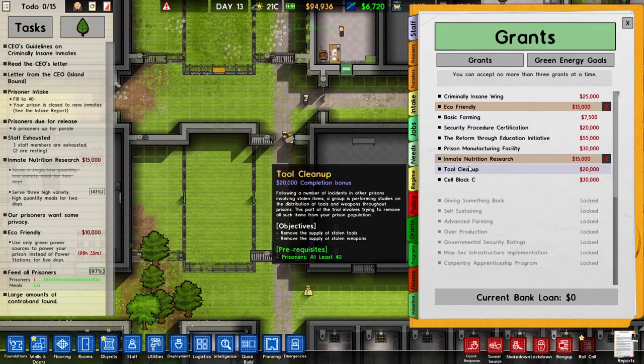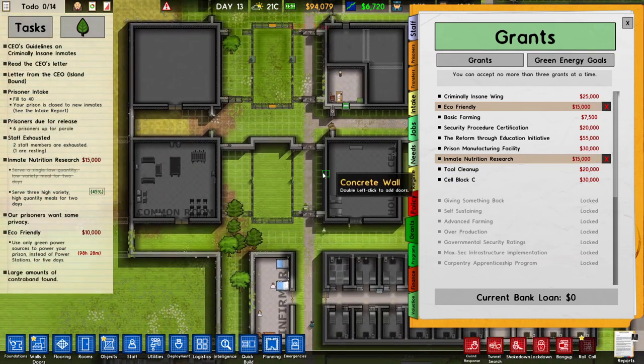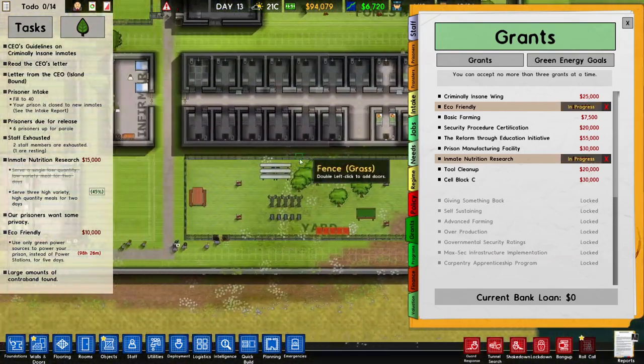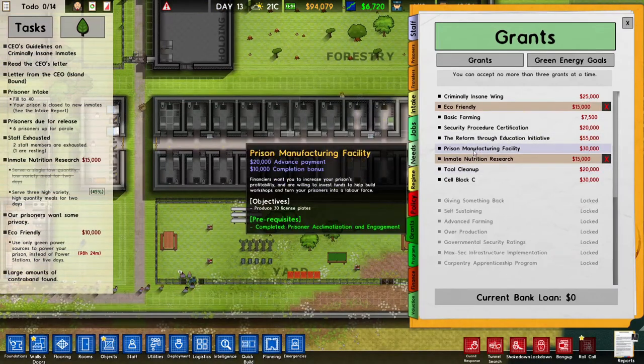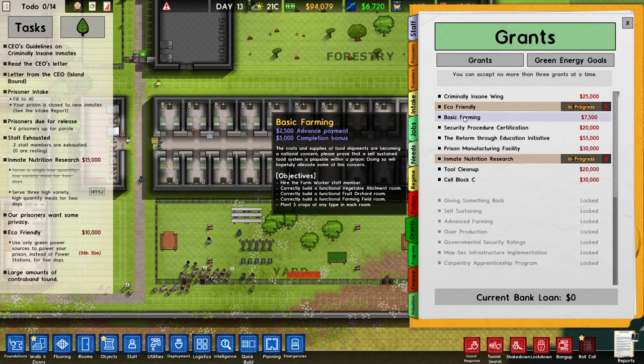Okay, anyways. We could do tool cleanup, perhaps. Well, they still bring in some tools from thin air, it seems. I don't even need the farm or the workshop. The tools just seem to be coming from other places, so this could be one of them. Or should we do the farming? That means we have to build 1, 2, 3 of those rooms, plant 5 crops and hire the farmer. It doesn't give us a lot of money, but it's gonna start providing us with some fruit and vegetables, which is good because some of it we can sell, and some of it could go straight in the kitchen, which means we could spend less money on the ingredients.